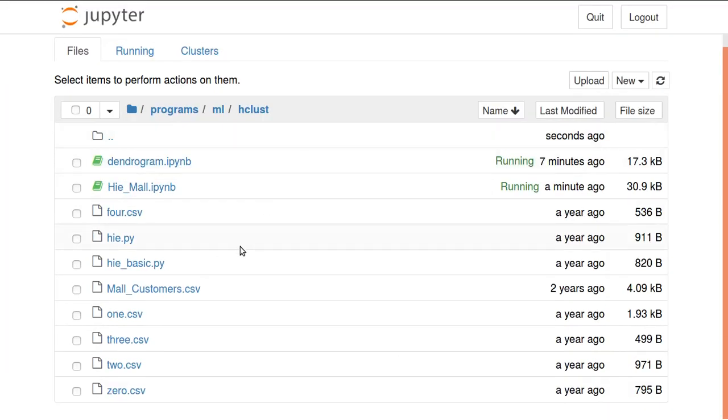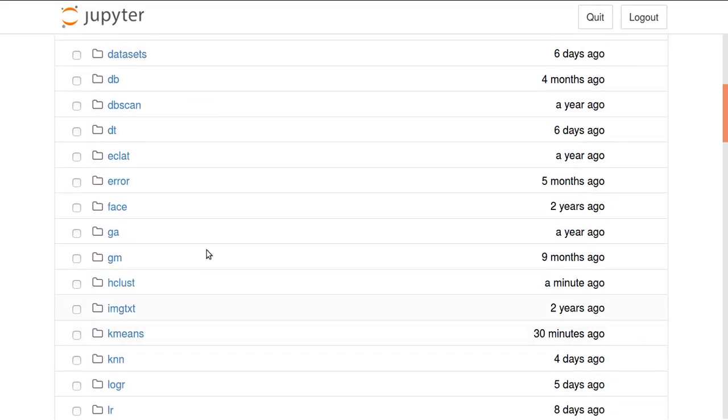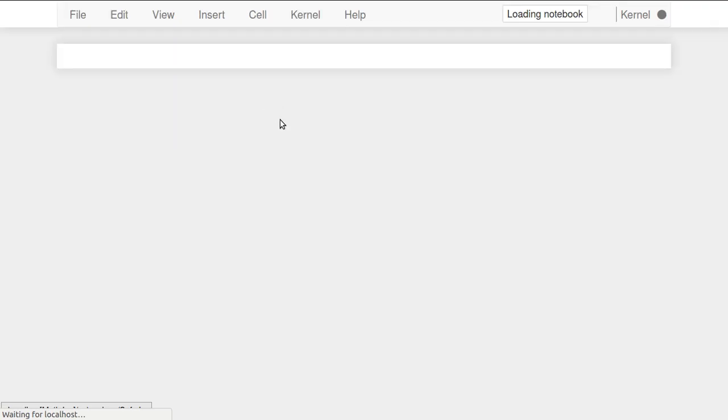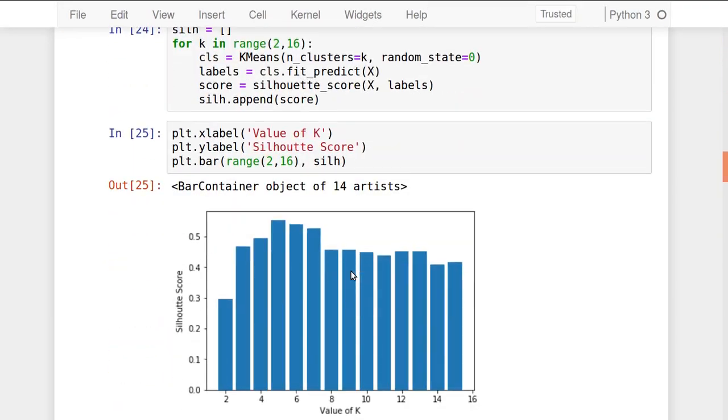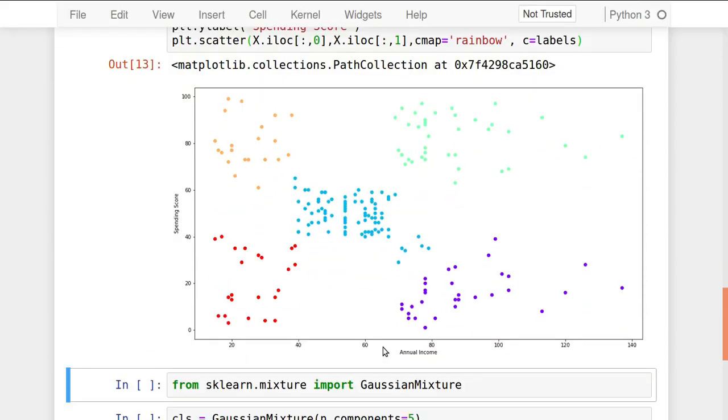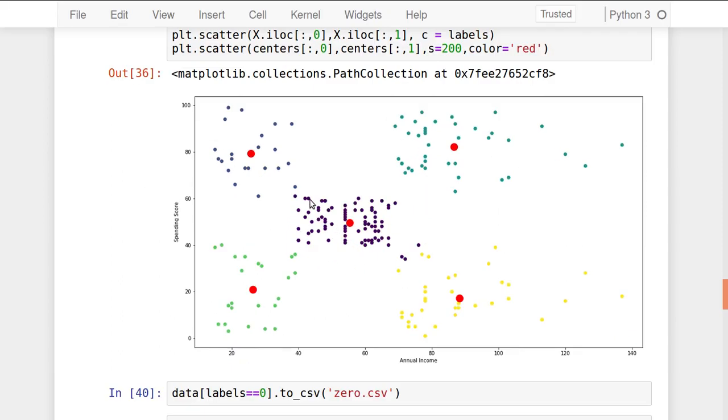I'll go to my original file of clustering, which is k-means. Okay, check it. Let's go for the original file here. Okay, I'll show the last plot and let's compare these two plots. See, this plot and this plot, they are almost the same, but see, hierarchical clustering will do almost in a similar way, but we will have the problem in the boundary points. Let's consider boundary points. See, these 2 points present over here. Okay, both of these points are in the middle cluster, correct? Now here you can see this one.